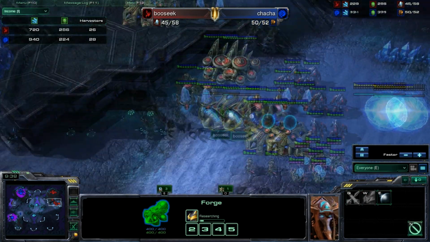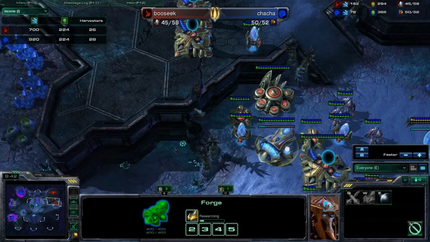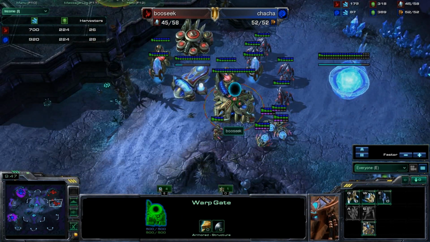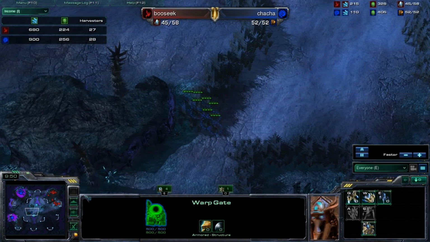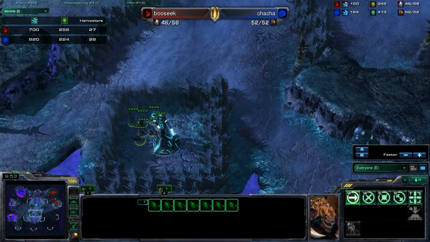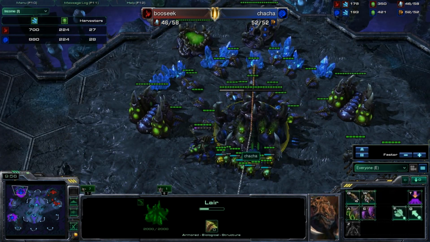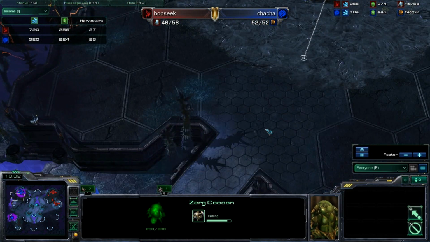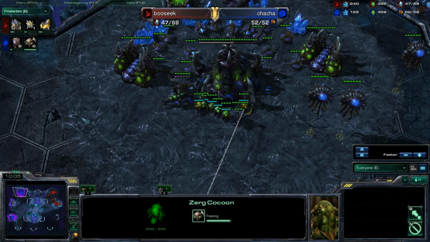But nevertheless, when you hold off a 6-pool like that, your first response should be to throw up maybe 2 or 3 gateways and run some zealots in there and try to end the game right then. Only because the Zerg is going to be on 6 drones, and all they're really going to be able to do is put out Zerglings, which if you micro your zealots properly, are going to really destroy Zerglings.